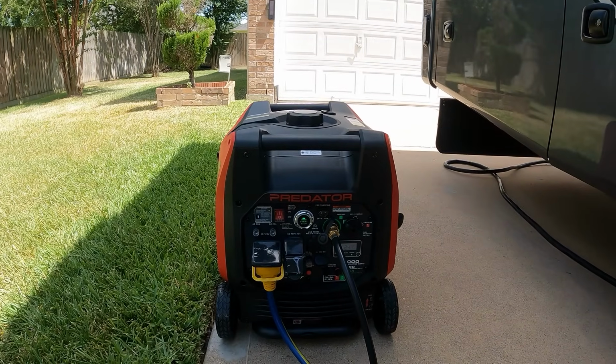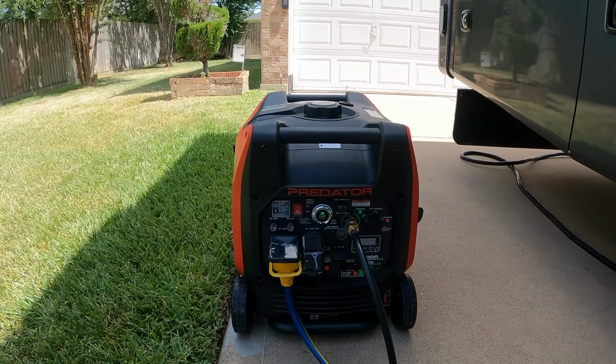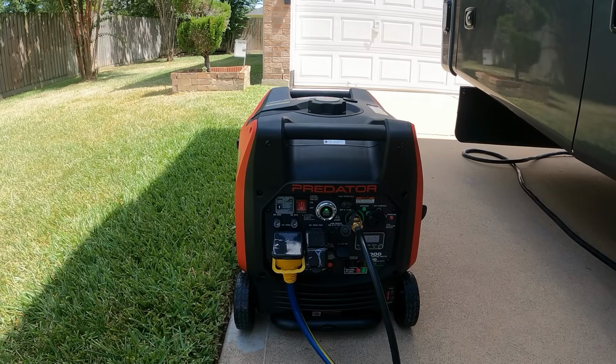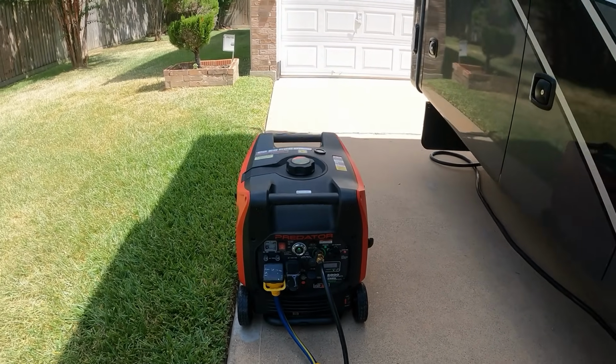I think this generator at 5,000 watts, 3,900 running, you should be able to run 2 ACs. Let's turn the 2 ACs on. I don't know if I'll be able to do my microwave, but we'll check it. So let's get that 2 AC started.